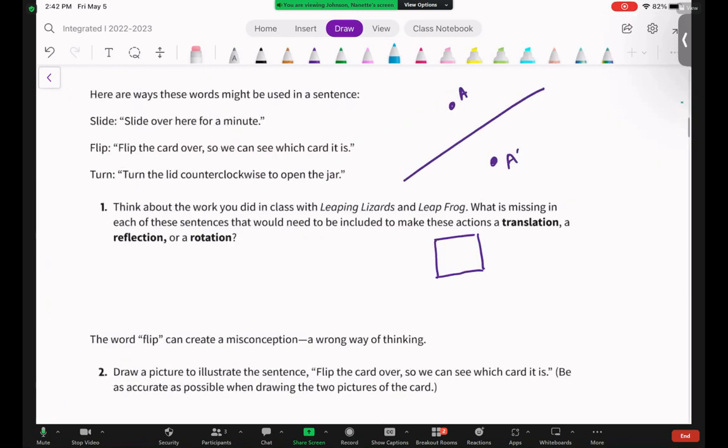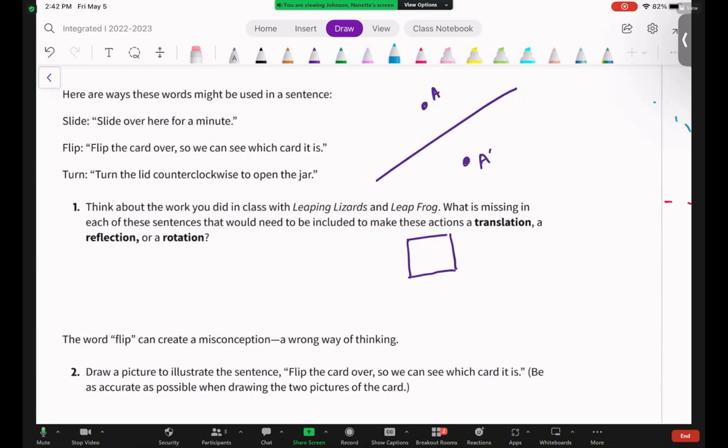And then lastly, when you say turn, if I said, hey, I need you to make a turn, right? So let's pretend I was giving you directions and I said, I need you to turn onto, I don't know, Firestone or something. If I told you to turn onto Firestone, what's the first thing that you're going to say? Wait, which way do you want me to turn? Do you want me to turn right or east? Or do you want me to turn west? Right? Which way do you want me to turn?